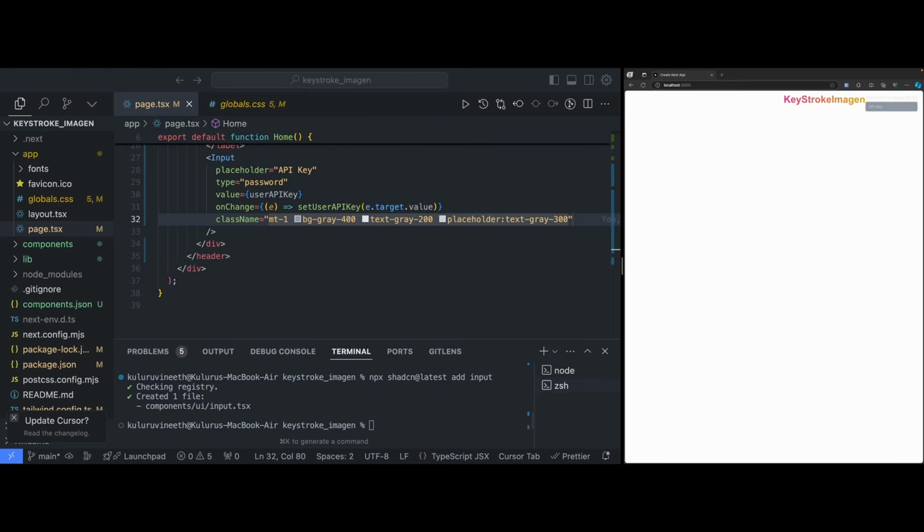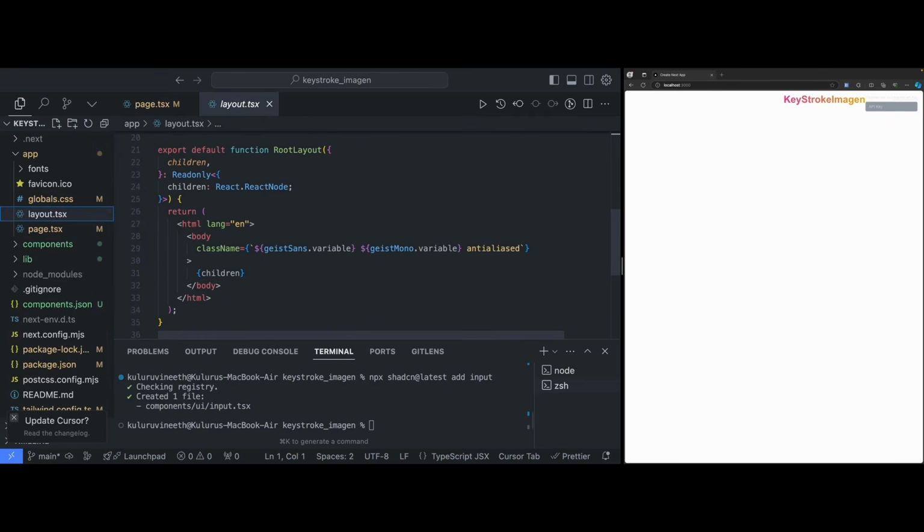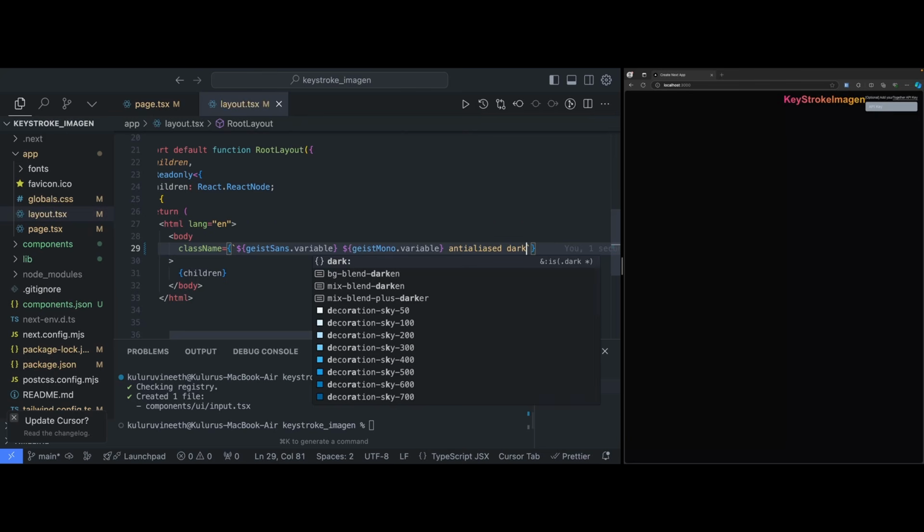So going to this layout.tsx, what I'm going to create in here in the body is I'm going to have this dark set to true, so that we have the dark theme.